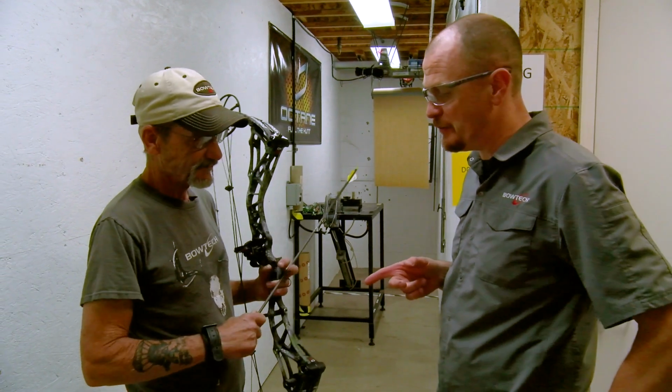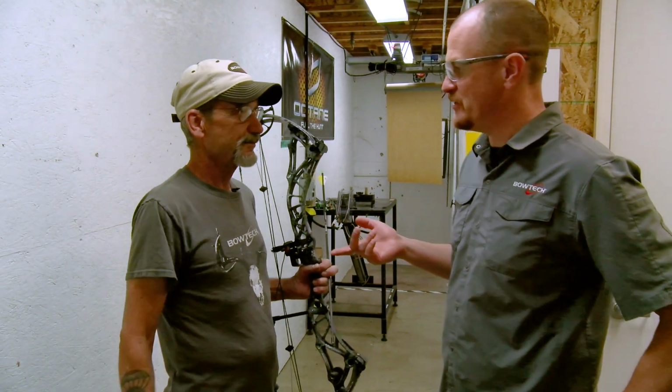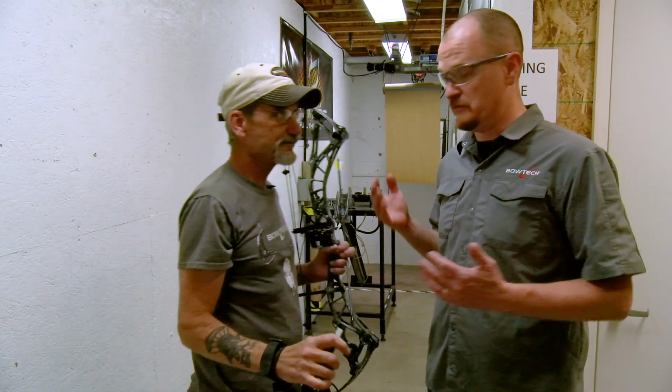But one thing I wanted to talk about is Doggett's release. It makes a big difference when you're shooting the bow. One, you want to make sure you have the release that you're going to be shooting because it makes a difference. Because we were doing a tune not too long ago, and I was using a different release, and I couldn't get the bow to shoot through paper. Rod could get it to shoot through paper.